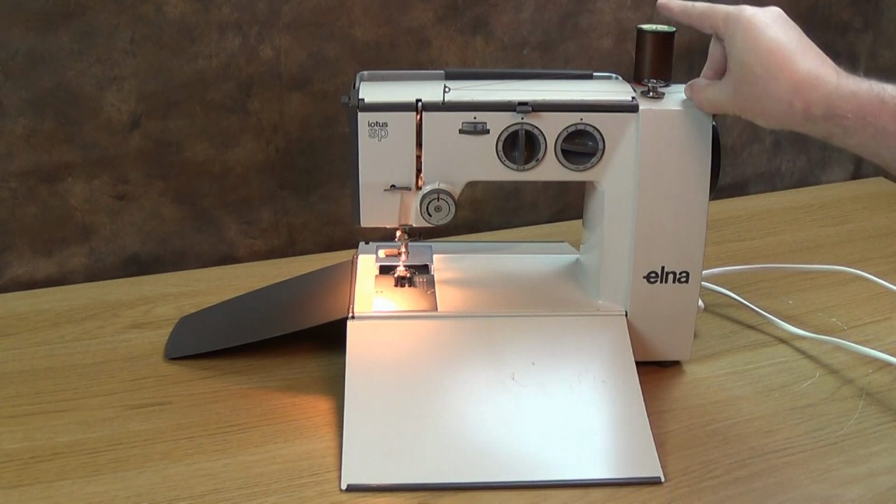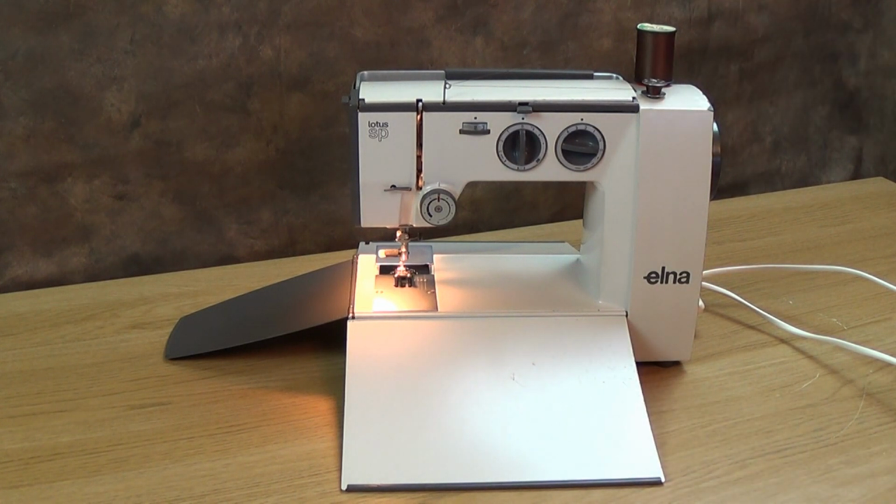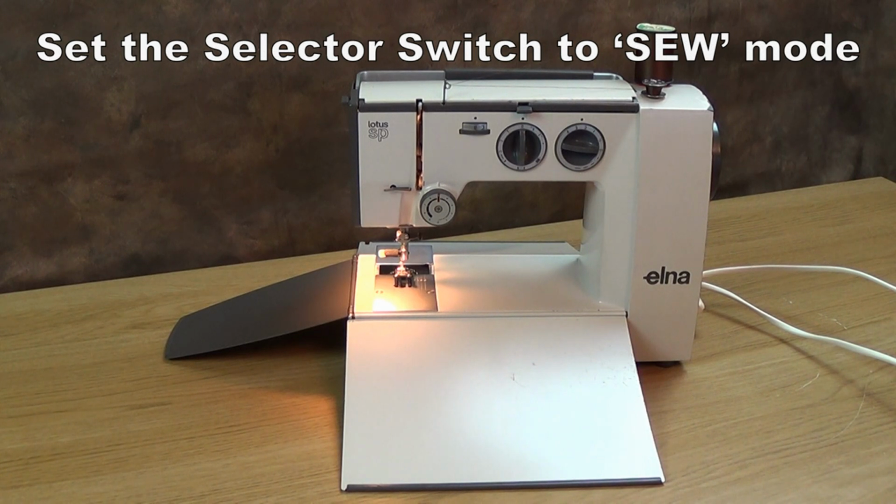Start the machine to wind the bobbin. Make sure to put some pressure on the spool to ensure that the thread is wound onto the bobbin with the proper tension. There is no auto stop on the bobbin winder, so once you have enough thread wound, stop the machine and snip the thread.